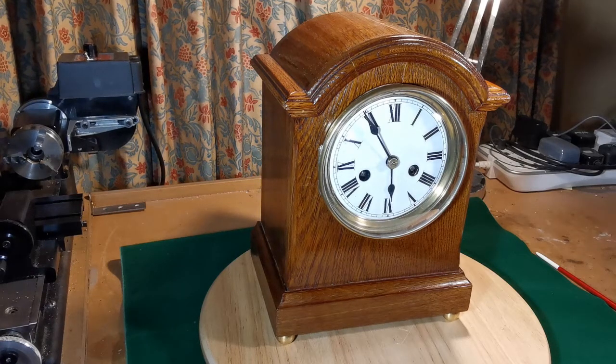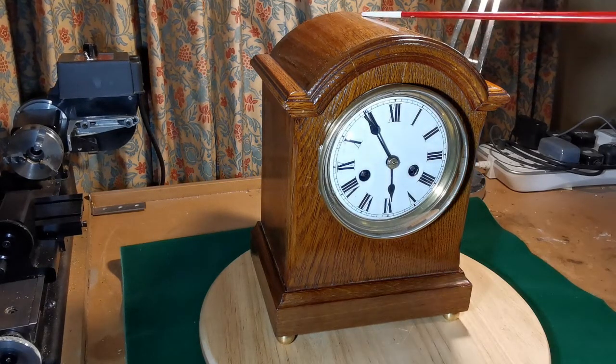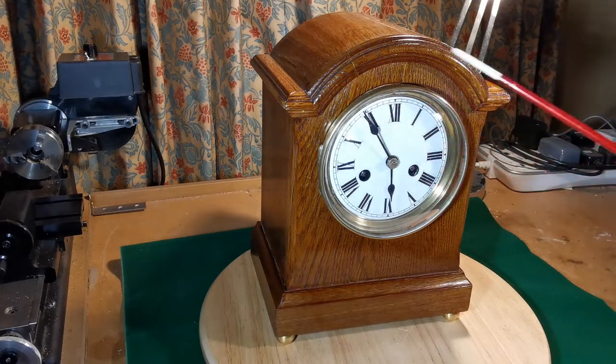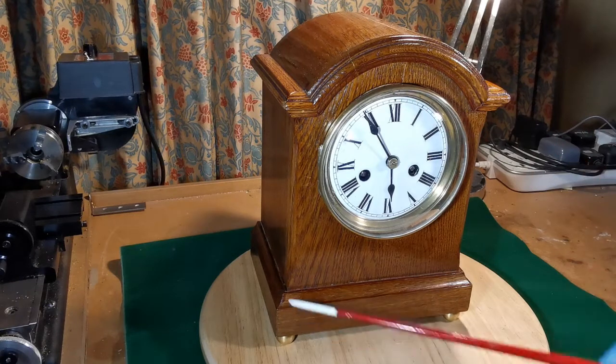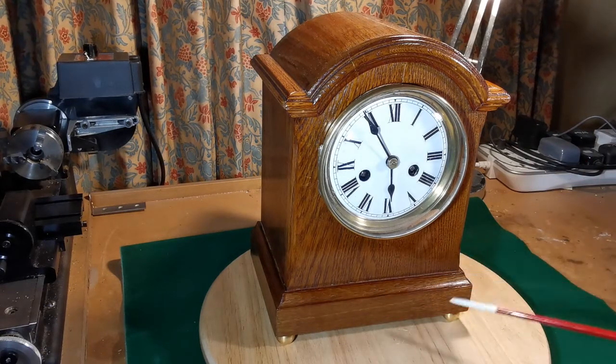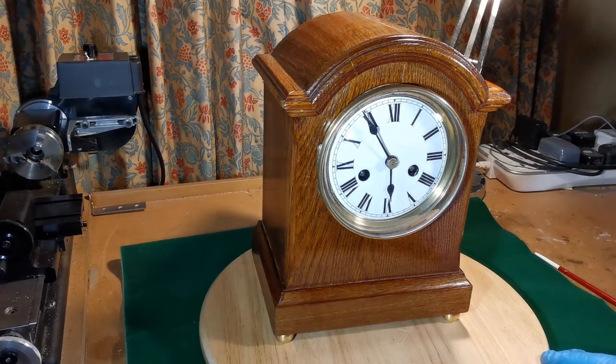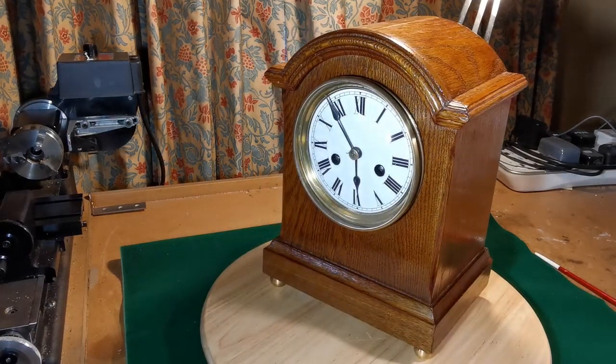This very nice oak case clock came in very poor condition and needed a great deal of restoration. I had to put a fillet in the top here. I had to replace all the mouldings on the face here. I had to remake these sections here and put feet on it to support it and to make it look more elegant. I had to polish the case, French polish, clean it down.